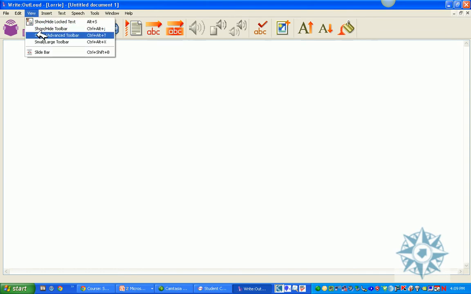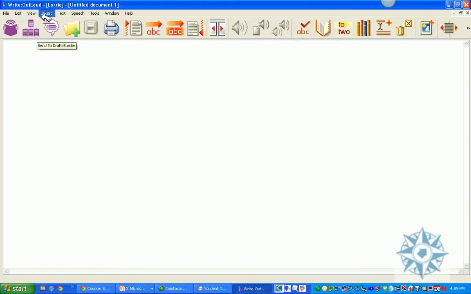Under the Insert menu, we can add a picture. In previous portions of Solo Suite that we've covered, the Insert menu will bring things up such as add an outline. Here we can add a picture because at this stage of the writing process, we are at a point where they can embellish with words and they can embellish with pictures. This is really important for students to make it more meaningful for them. After they've completed their written composition is probably the best point to insert pictures which would support their words. The text menu allows us to change the visuals of the paper.